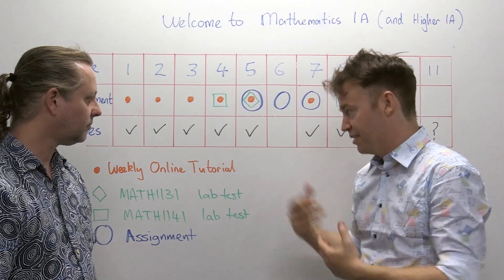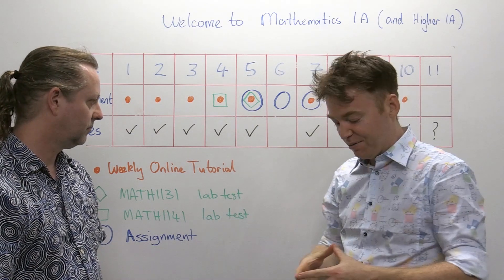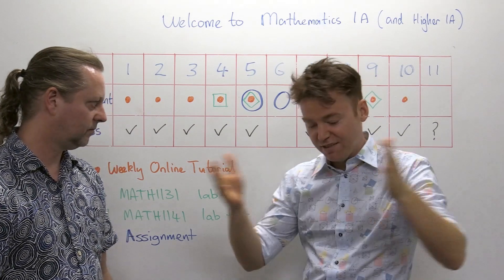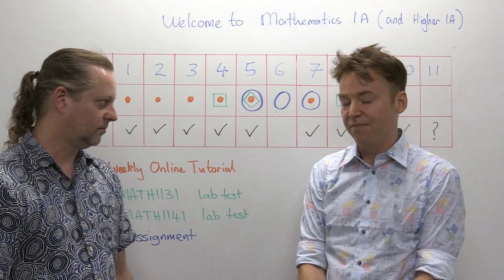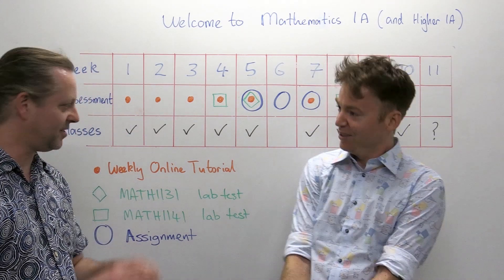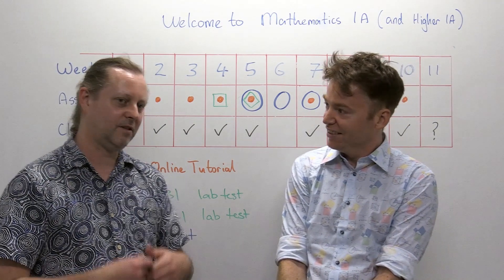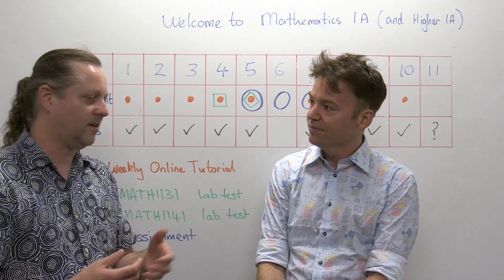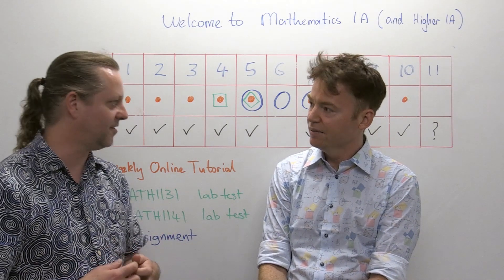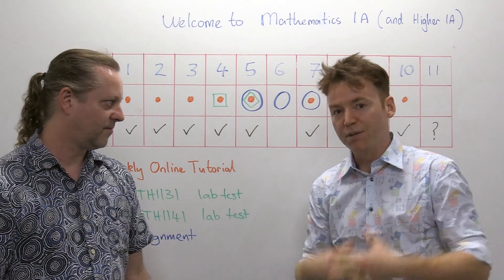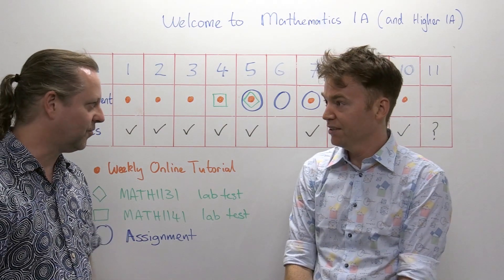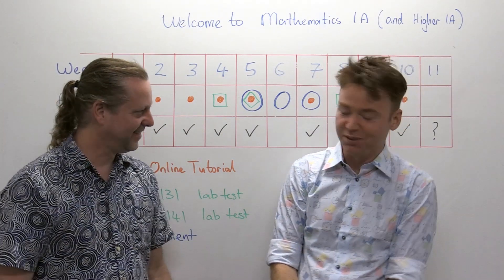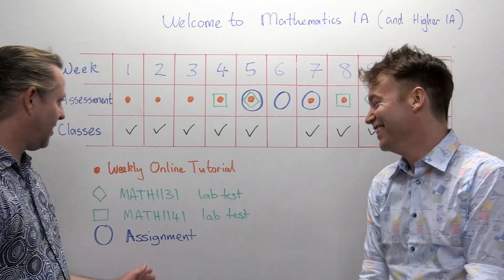There are really two skills that will be new to you in this course: the computing aspect and the writing aspect. You probably haven't had to write about mathematics in sentences before, and you probably haven't had to get a computer to do it either. It's not an essay — it's sentences that hang together. If you look at course notes, you'll see things written out in sentences that are nice to read. Both computing and communication skills are important for people who go on to actually use mathematics in industry.